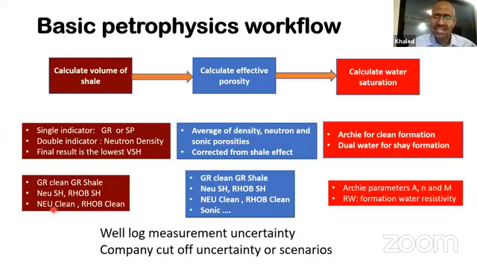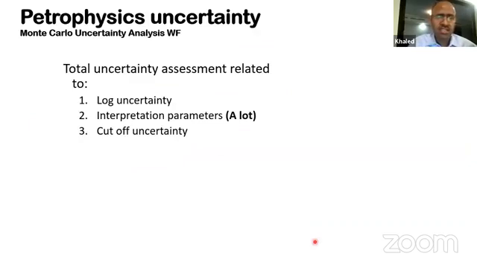So uncertainty exists in all the parameters, and also uncertainty exists in the log, because when the gamma ray reading tells you 75, for example, is it 75 or is it 74 or 76? So there is uncertainty in every work we do. That's why we always, when you finish, run uncertainty estimation, always. So uncertainty related to the log measurement, uncertainty related to your interpretation, all the parameters: density of shale, sonic of shale, gamma ray of the shale, density of the quartz, neutron of the quartz, all that.